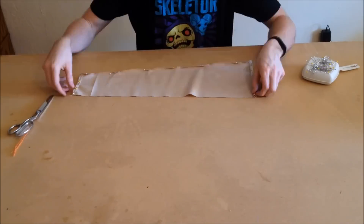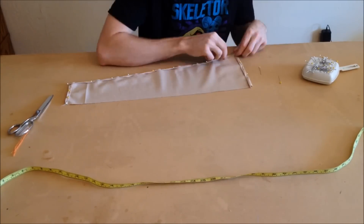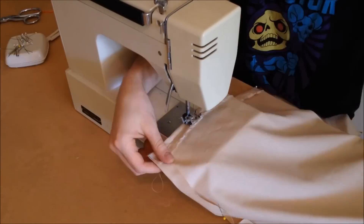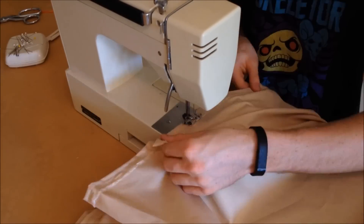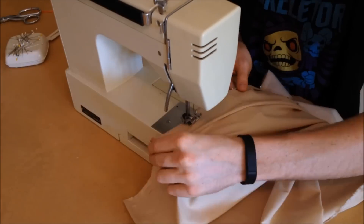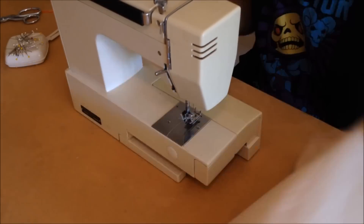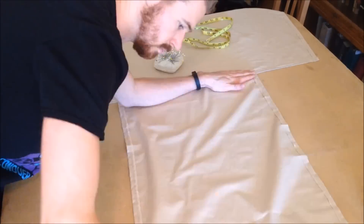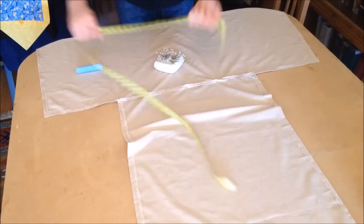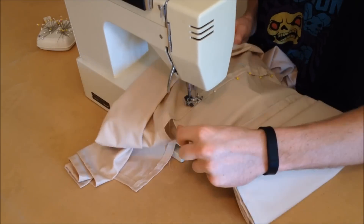This pinning — just this clip of pinning — took probably about 15 minutes just because I couldn't really decide on how I wanted to pin it. But I got it pinned, and now here's an example of sewing. I didn't include all of the sewing clips because no one wants to see that, but I left in the important ones, like attaching the top and the bottom of the robe as seen here.